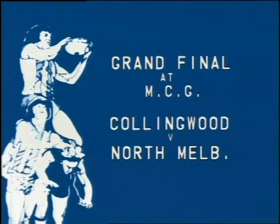And next week's grand final sees Collingwood in their first grand final since 1970, and North Melbourne playing their fourth in succession. Well, that's recent history, but over the years, Collingwood have won 13 premierships, which is the most in the VFL, and North Melbourne, of course, have only won that one 2 years ago in 1975. So next week, it's going to be the battle of the vertical stripes, the blue and white and the black and white.